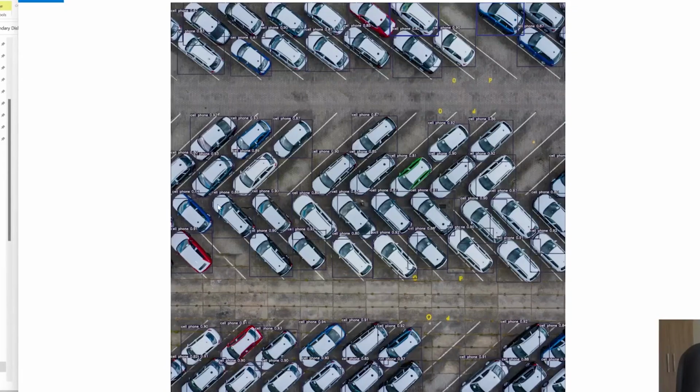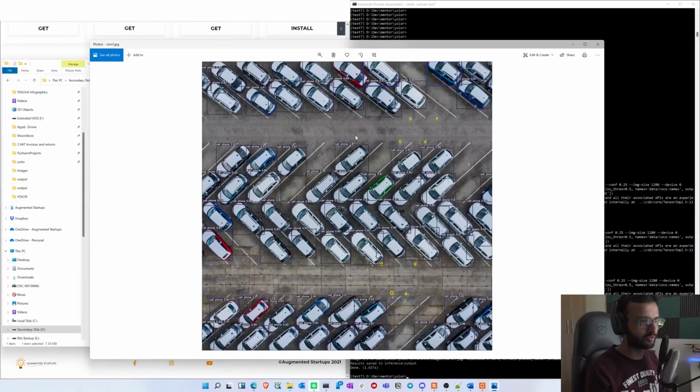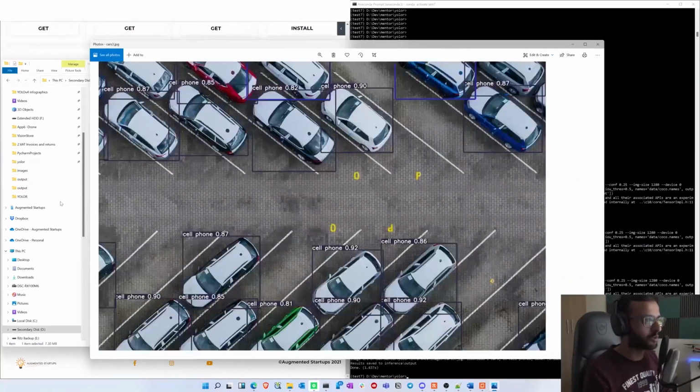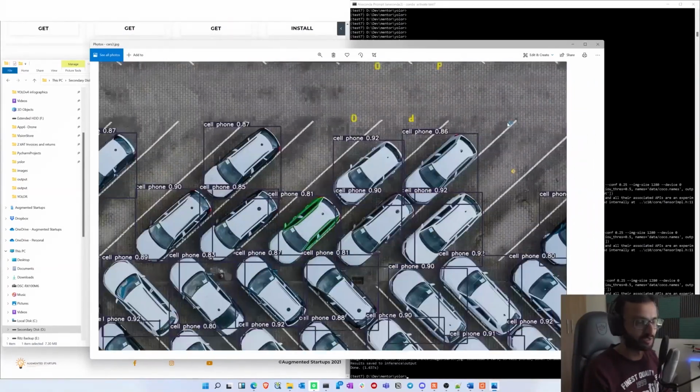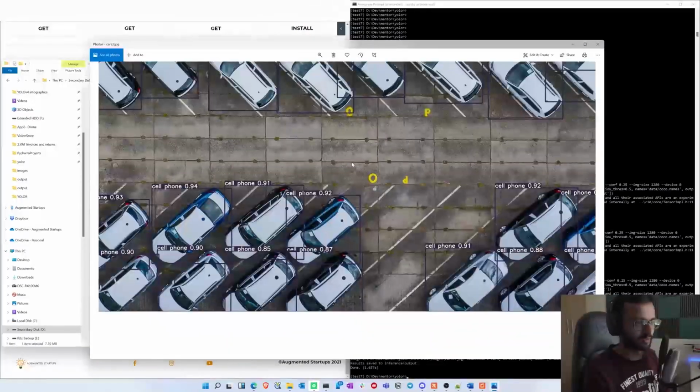All right. Sure, look at that. Even though it was the incorrect class, right? You can see we're detecting cell phones. If we actually train our model for cars from the top view, it'll classify it correctly. But even though we misclassified, look how it has detected all of the cars, like basically all of them. This is so much better than YOLOV4. YOLOV4 had some missing cars. This one is like perfect.